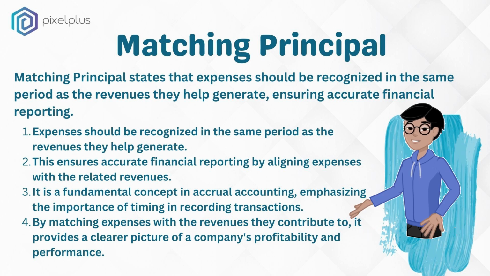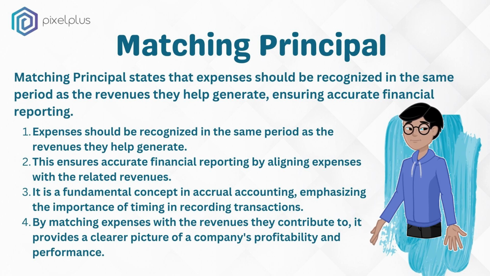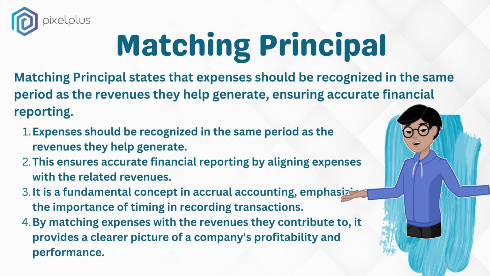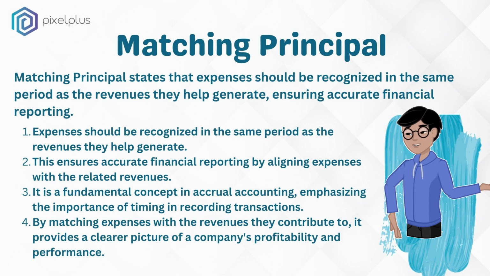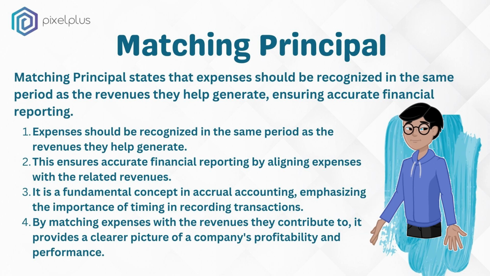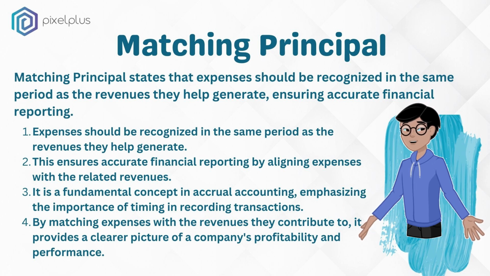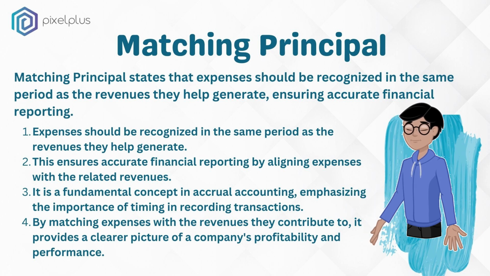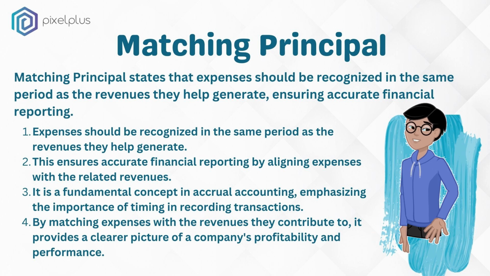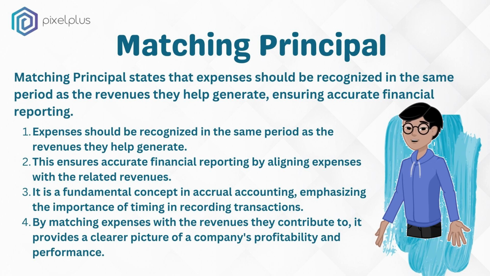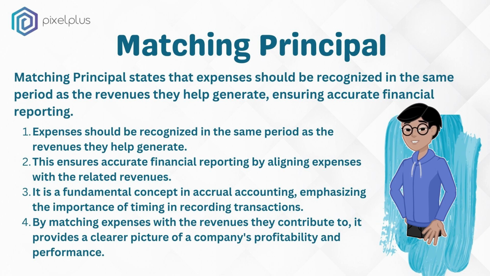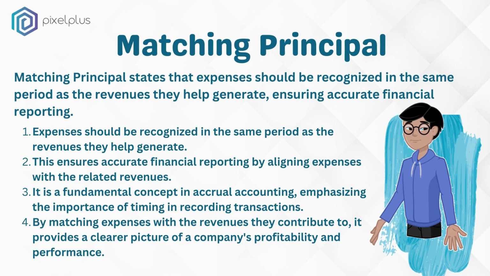So why is it important? By the matching principle, the financial statements reflect more accurately the company's performance and profitability for a given period. It also helps us make better decisions. The next thing is compliance with GAAP as well. The matching principle is a key component of GAAP and also of IFRS as well. It ensures consistency and reliability in financial reporting.